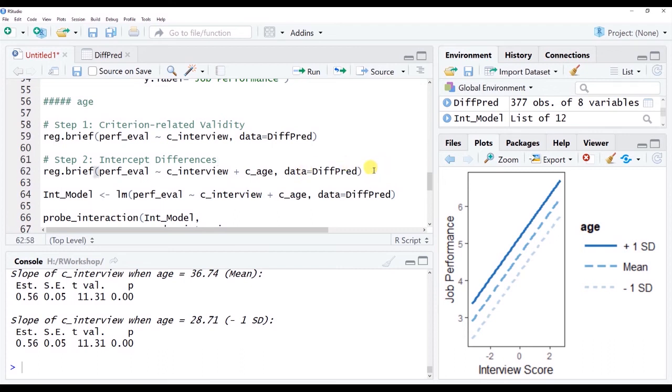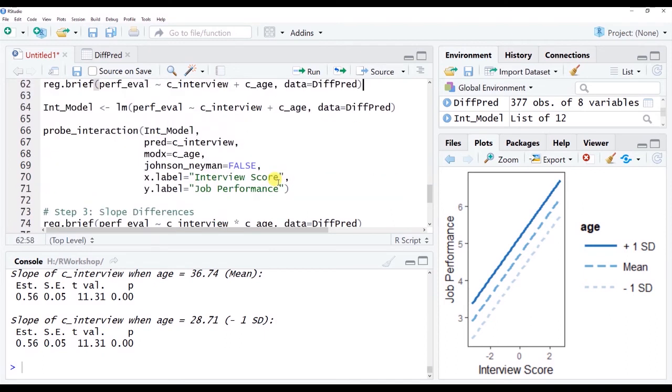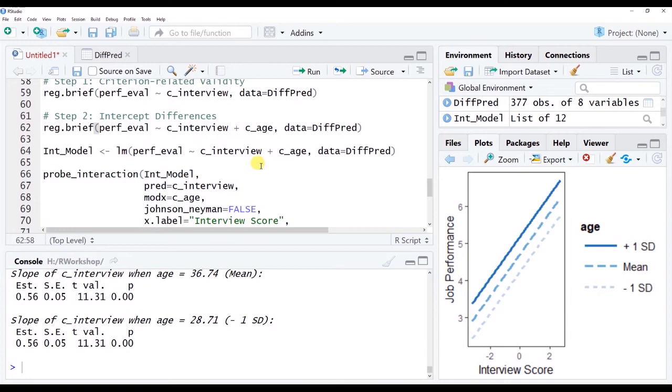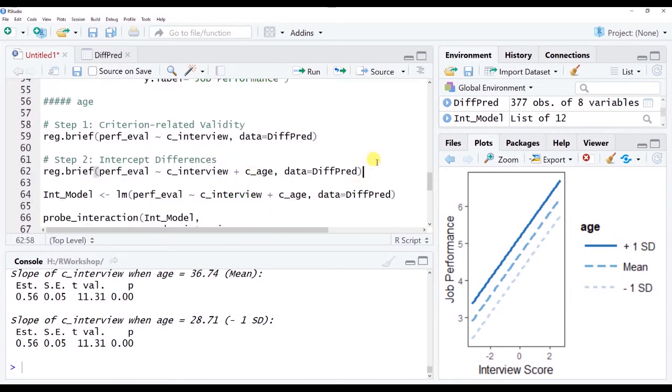But it could potentially play a role if we were to have collinearity and so forth when we get down to this third model here, if we were interested in interpreting the main effects, okay? But we're not really interested in that in the context of this three-step differential prediction model process. We're just using this as an opportunity to practice grand mean centering our continuous predictor variables.